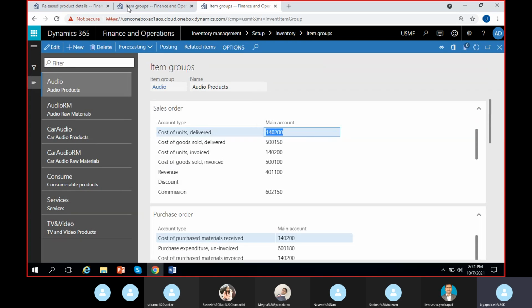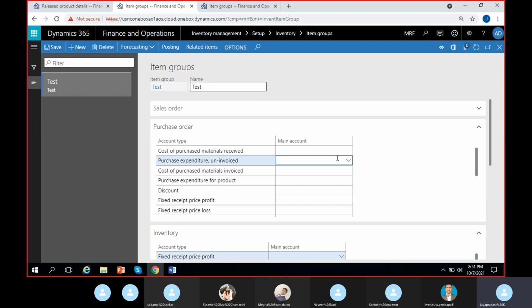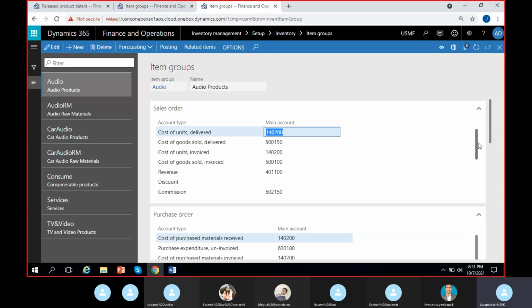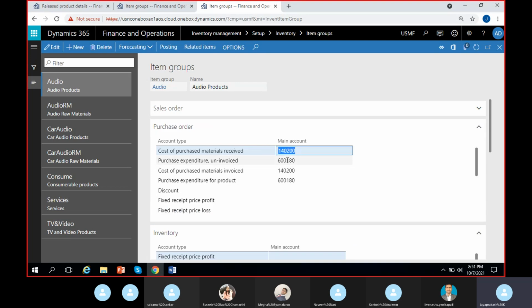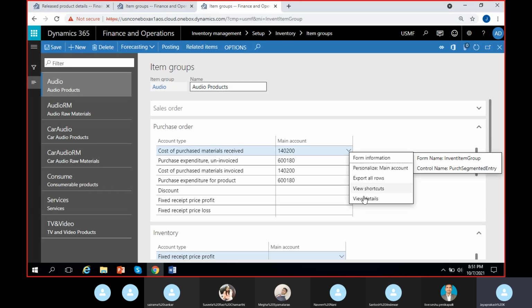I'll copy this here. Cost of units delivered, or not this one. I'm sorry, I'm seeing the sales order here. I have cost of purchase material received. So 140,200. You have to edit this and check the account, how they have given.